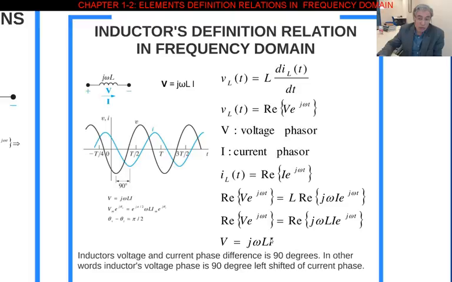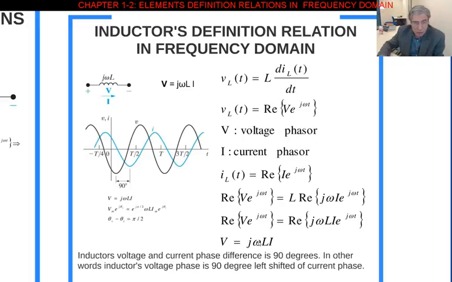Another interesting conclusion that we can get out of this is that omega is the source frequency. We know that the source frequency is also the frequency of all the particular solution sinusoidal functions. So that means omega is everywhere. We already know that in the particular solution, the amplitude depends on the source frequency, the angle also depends on the source frequency, and the derivative operation also includes the source frequency. That's why we call all this the frequency domain.